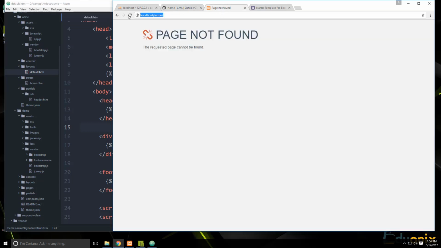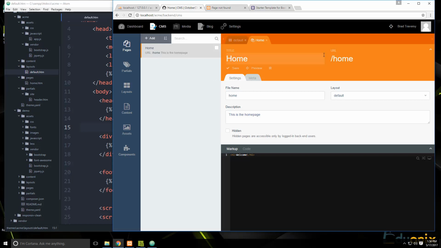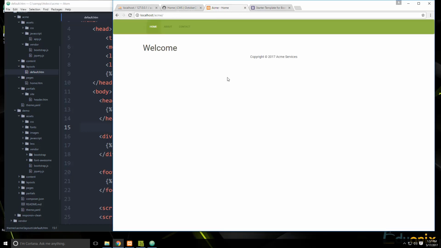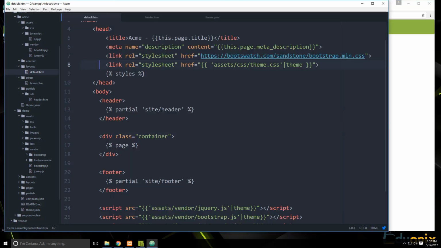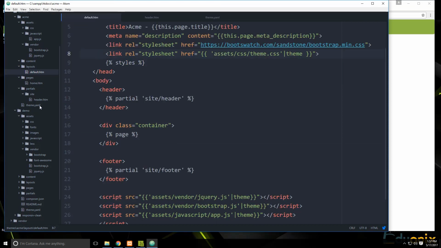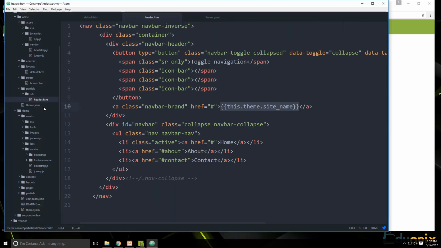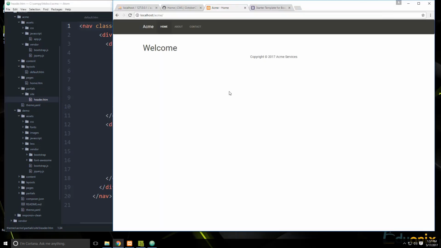And then if we go to our front end and reload, let's clear the cache. No, it's still not reloading. Oh, the URL, we want that to be just /, not /home. There we go. So it's taking that Bootswatch theme. I'm going to see what color the inverse is because I don't really like that green. So we want to go to our header, and let's just change this to navbar default. Yeah, I like that better.